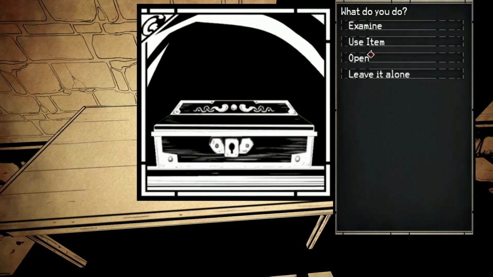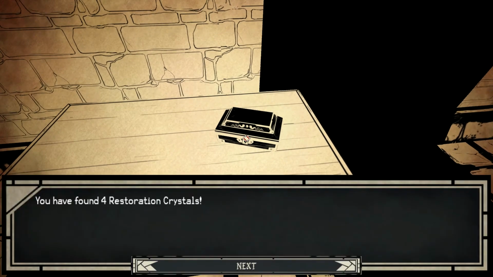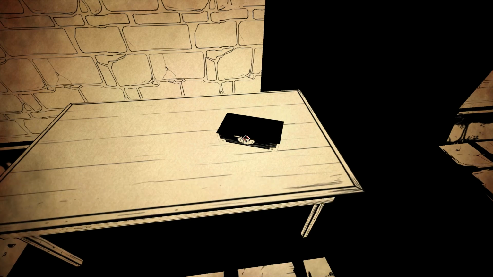Chest is locked. Use item. Plain key. You unlock the chest with the plain key. The click sound is quite satisfying. 4 restoration crystals. Belter. Restoration crystals are very important items in hard and 1980s difficulty. Aside from a few high level skills, restoration crystals are the only way to revive dead characters. They restore HP as well as resurrecting the dead, so you should always make sure to have a couple at hand.